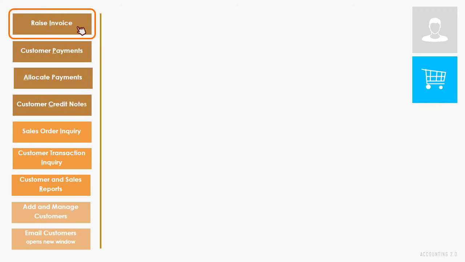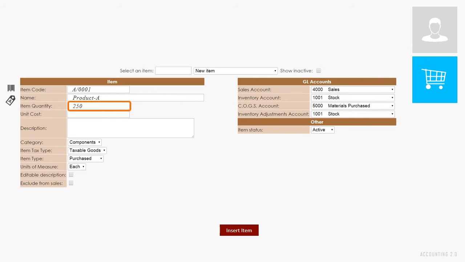Next, enter the name of the stock you are registering. The code and name of the item you register here will appear on all invoices, statements, and other reports you generate from your Klarmans dashboard. In the item quantity field, enter the quantity of the stock purchased, for example, 250 units. Finally, assign the stock a unit cost. This is how much an item of stock will cost you.